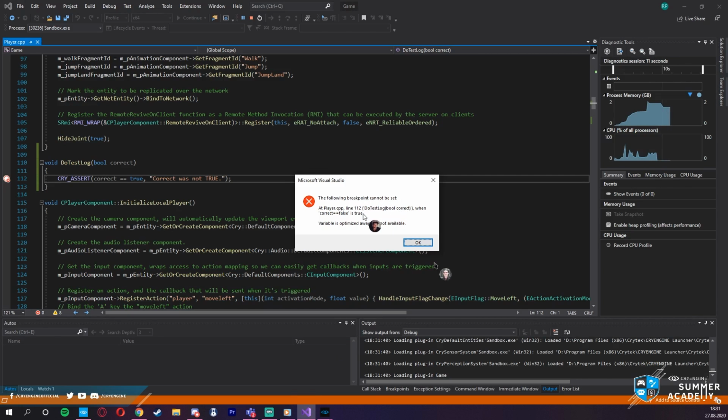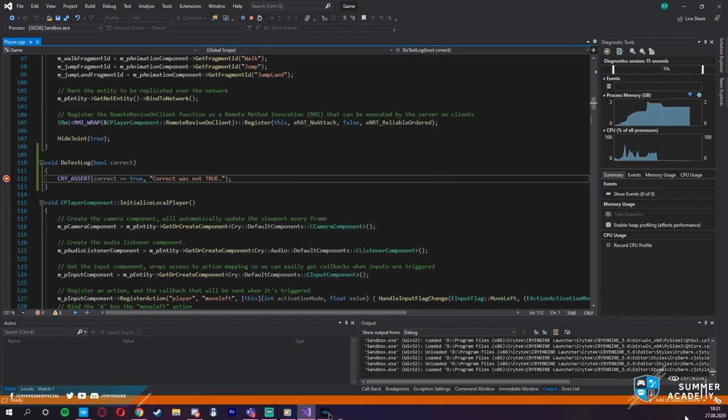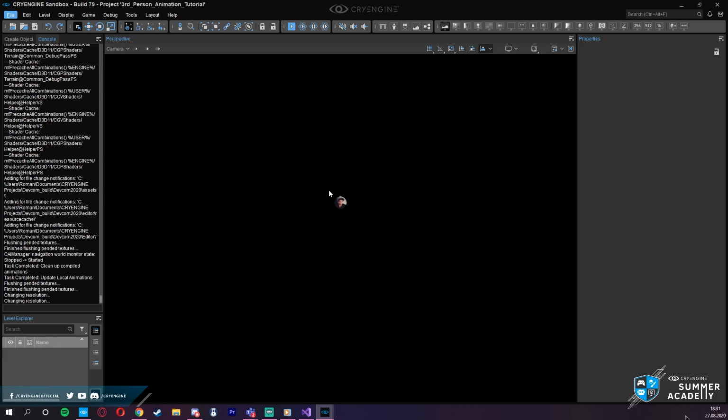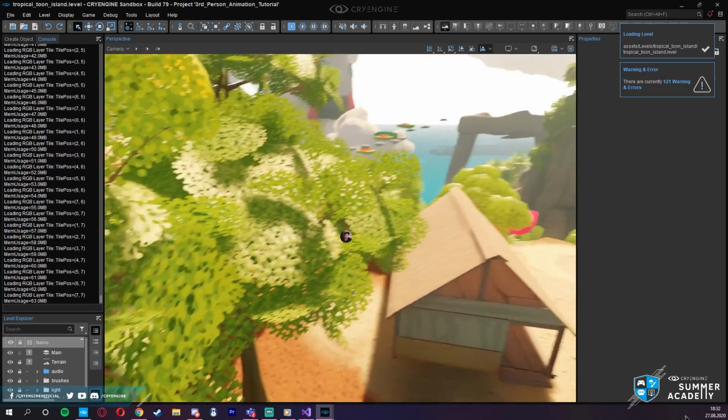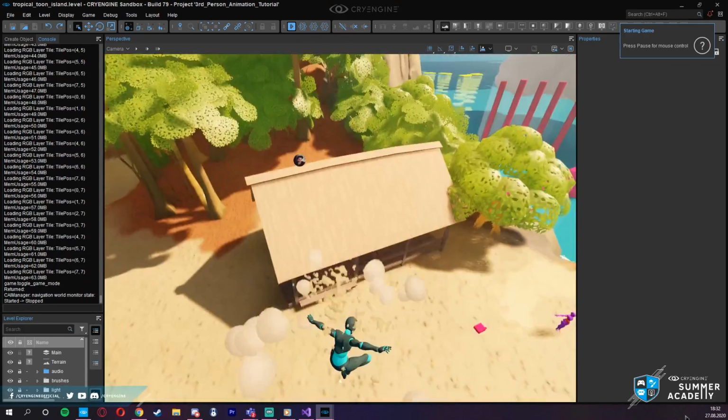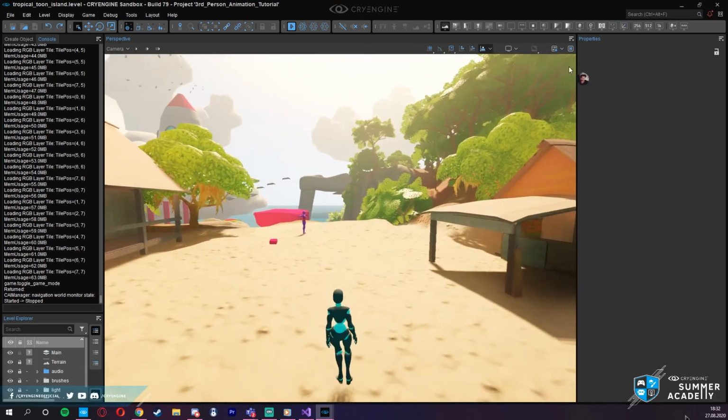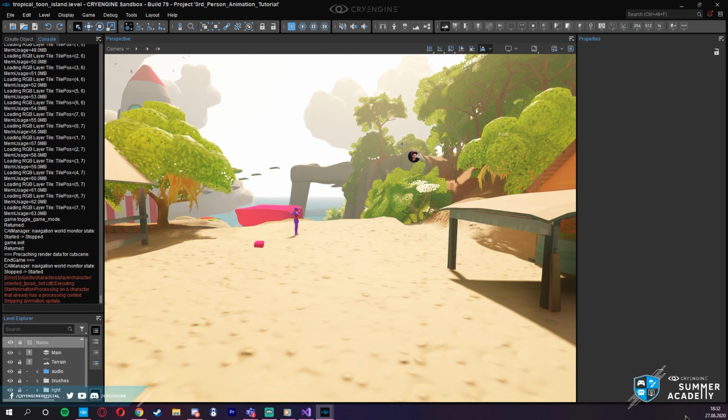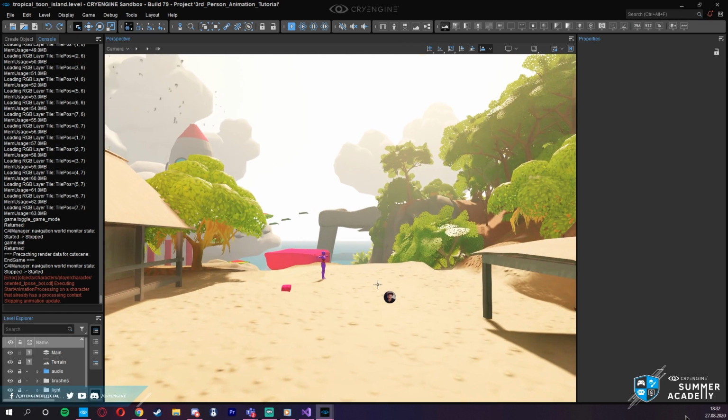There is the message: the following breakpoint cannot be set. Okay, well this lets us do something else. The variable is optimized away. Because it's such a simple function and we're on profile, a lot of optimizations are added. So essentially, in this case, it probably doesn't even use the variable. It just separates into two functions and runs straight. There's no conditional checks, because a conditional check is called a branch in computer science. That basically means it has to do some extra calculations before it can run the next piece of code, and the prediction in the CPU can't predict where it's going to go as efficiently. A lot of the speed you get from processors nowadays is from predictive branching. So this is an optimization that the compiler will do to make the code run a lot faster in most cases. But we can actually toggle that off locally.